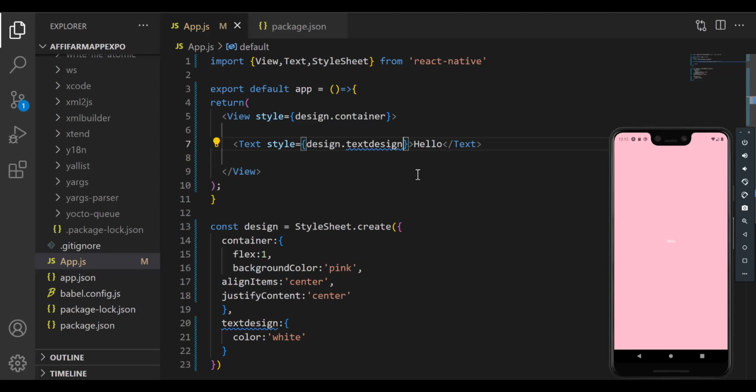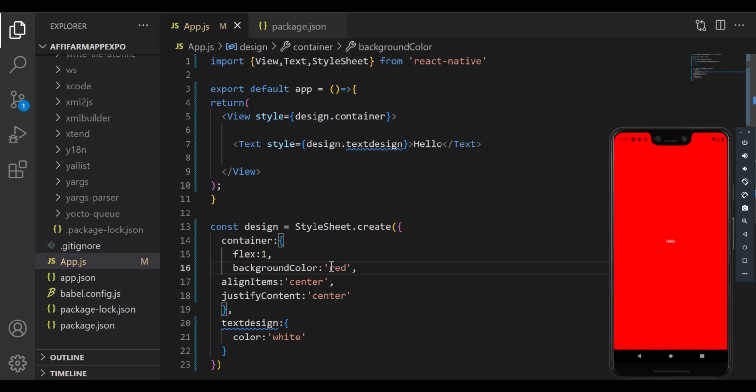There you go. So what I'll do, I'll change this background color to red as planned before. And then if I refresh, we're going to be seeing it clearly after the application has reloaded. Great. So the background color for our application is set differently, but we shall come back to that.